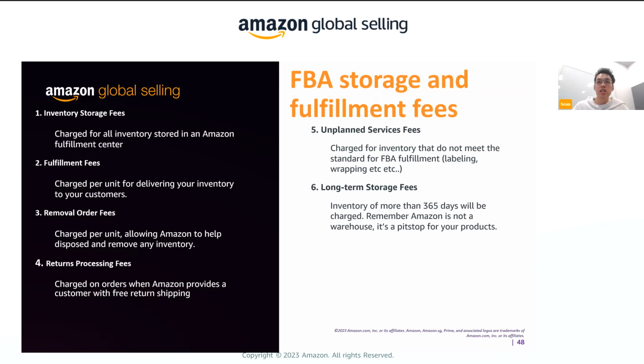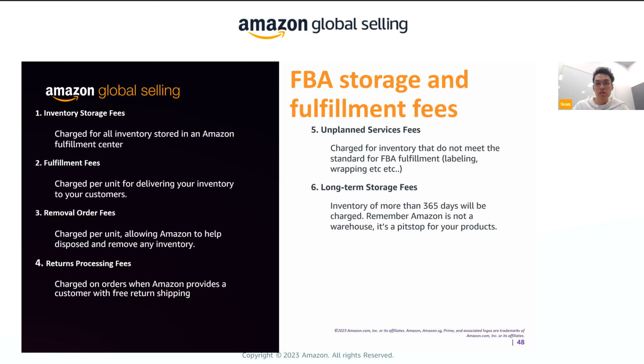There is also a removal order: if your item has expired or you do not want the products anymore, Amazon charges a fee to remove it for you, and also a returns processing fee. There are certain unplanned service fees, for example if you require Amazon to help you label or pack your products. Let's say your products come in a condition that's not accepted by FBA. They'll charge you a certain fee to help you label it and make it FBA ready. And last but not least, for inventory of more than 365 days, there will be long-term storage fees.